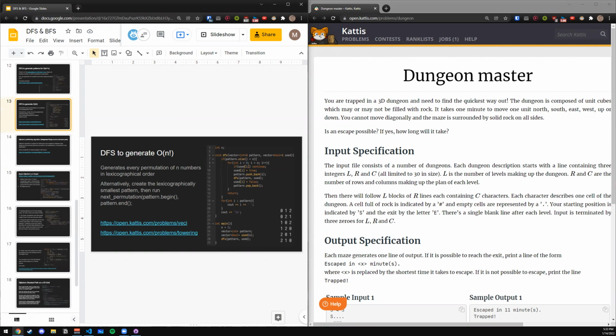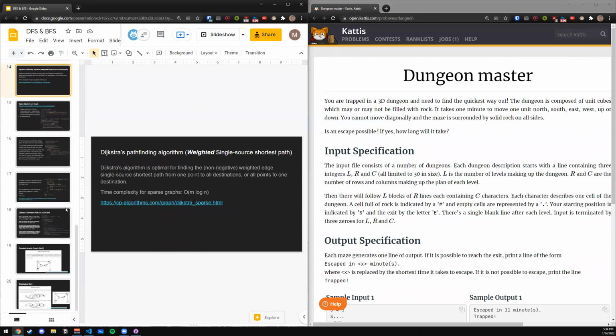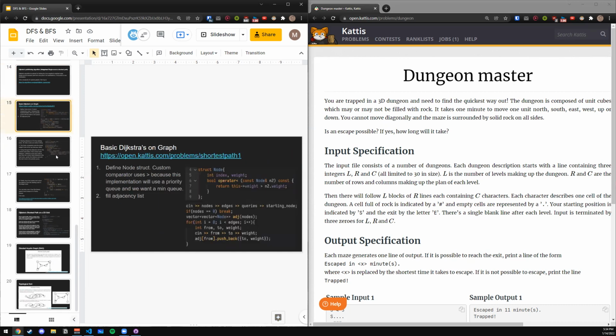That's a really useful thing in C++, so that might be one way to do it, but being able to write it in DFS form as well is really useful, so I would encourage that. And then Dijkstra, it's pretty much like BFS, but with some additional steps, and then maybe use a priority queue or a set or something like that.